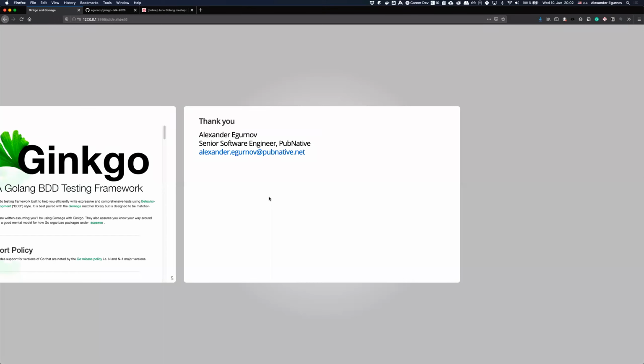One thing I'd like to mention is that although it's very powerful, it does bring some overhead to a test. So you probably don't want to write every test using Ginkgo and Gomega. We at PubNative use the normal testing package with assert and require as assertion libraries, and only use Ginkgo for functional and integration testing. And there it really shines, it really simplifies and allows us to do wonderful things. But with great power comes great responsibility.